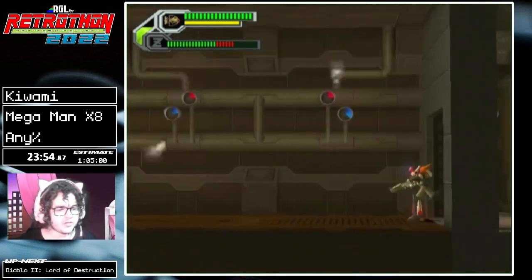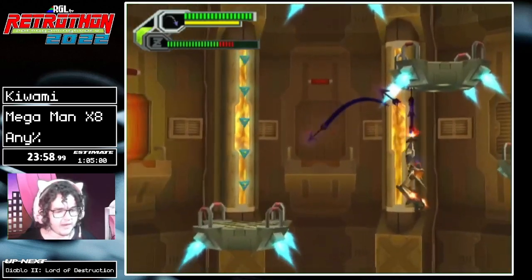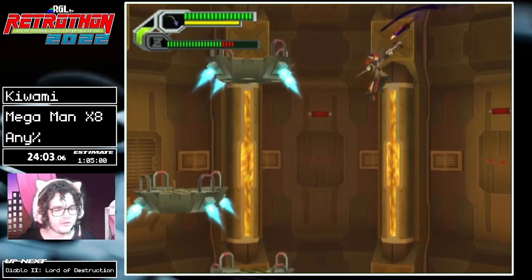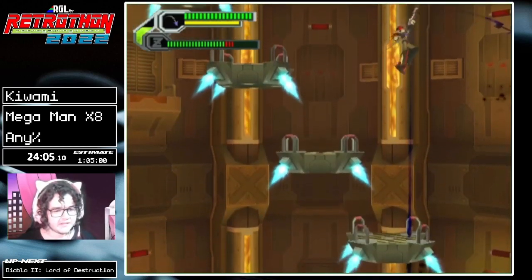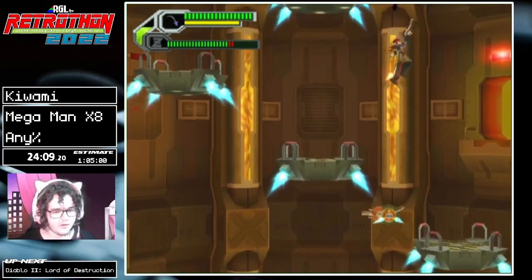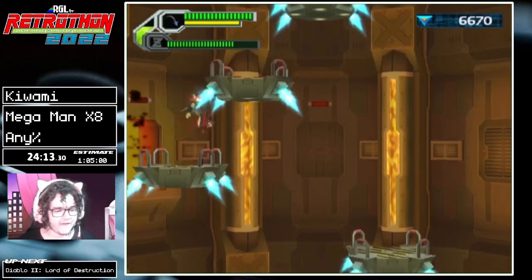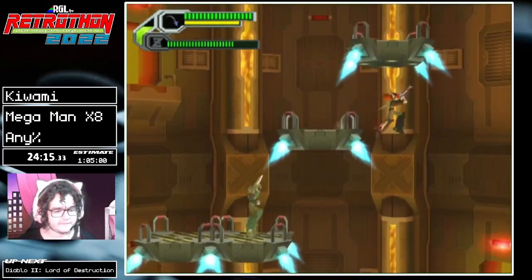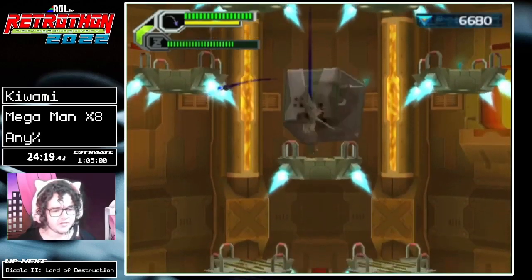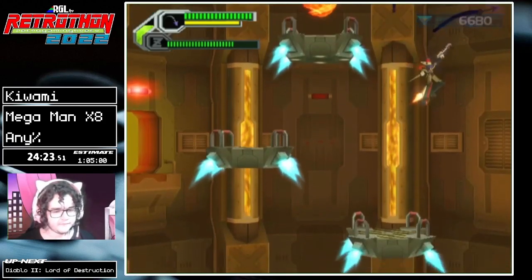And now I'm gonna switch over to Axel, because I wanna make sure that Zero is fully healed for the upcoming boss. So I'm just gonna use Axel here for a while, until we have to actually fight the boss. Since this part right here is actually an auto scroller, it's not a big deal which character we use here.